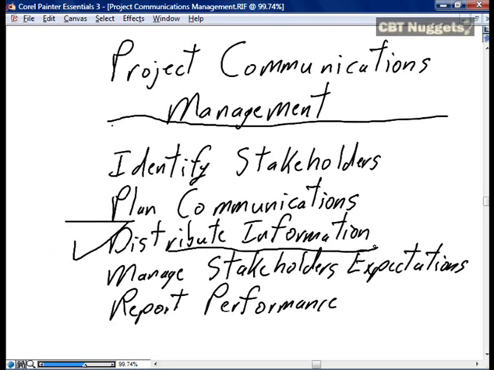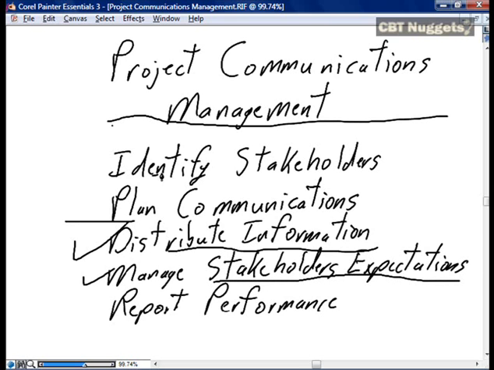the right vehicle, that you're providing weekly status reports to the appropriate stakeholders, and you're doing this via email, that you're providing monthly status reports in a summary format, probably graphical, to senior management, and it's being done as a PowerPoint presentation, that you're following up on action items, that you're effectively distributing all of the information related to the project. And with effective distribution of information, we're well on the way to effectively managing the stakeholders' expectations.